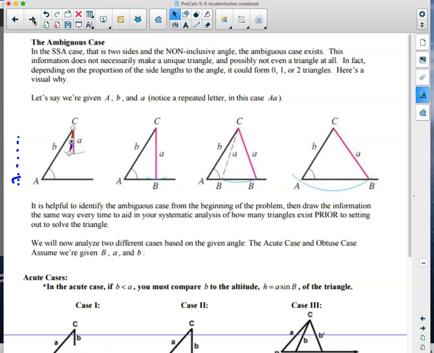However, if, when we set this up as side, side, angle, we find out that A is just long enough. In fact, it's exactly equal to the height or the altitude. Then that forms one triangle. It's possible that it's longer than that. So we take a look at A, we figure out its height, and what we always have to do is compare it to the height of the triangle itself.